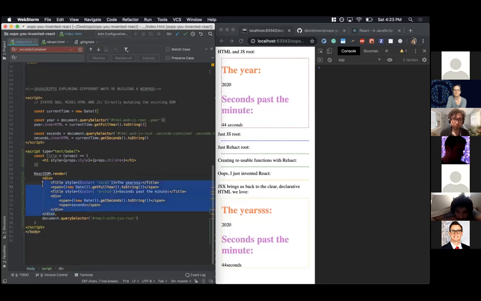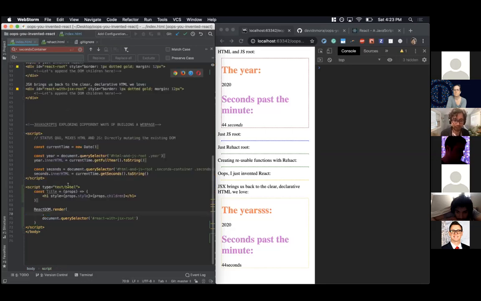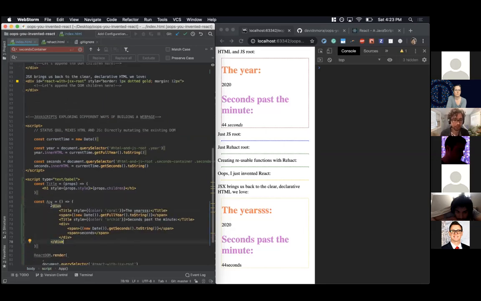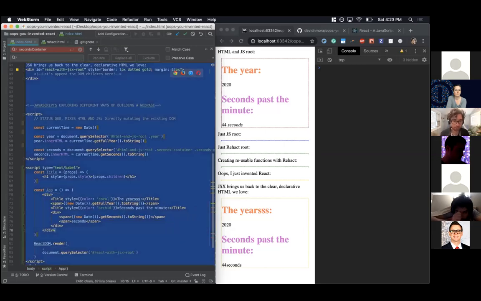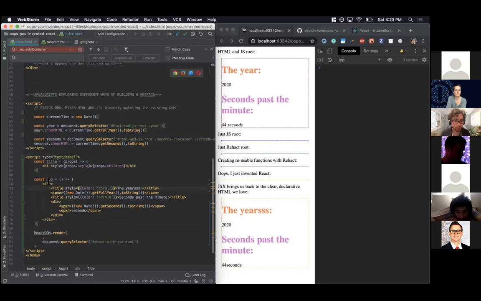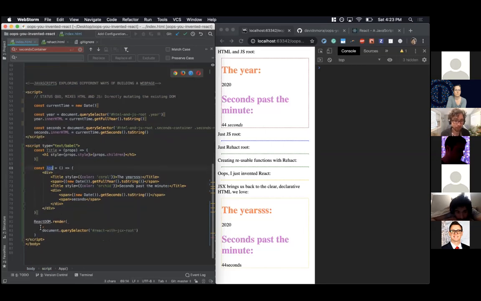But there's something else that React makes really easy, which is that it helps you break your code into tiny pieces. I think that's one of the biggest things React brings, that it's composable. And so I can do something like say const app equals a function that returns all of this. I've taken all this great stuff I've written, and I can abstract it away. And so I can go ahead and just say, okay, I just want you to render.